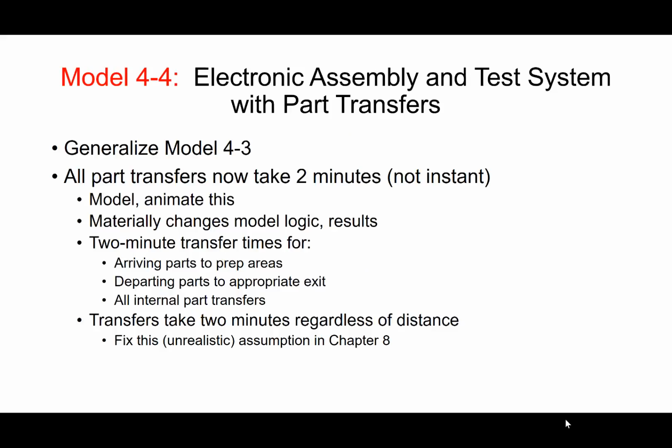So now let's look at Model 4.4, Electronic Assembly and Test System with Part Transfers. So let's start with Model 4.3, and now let's say all part transfers take 2 minutes. So there's actual travel time. You want to have the model animate this, and you want to make some changes in there for the model logic and results. So the 2-minute transfer times will be applicable for the arriving parts to prep, departing to the appropriate exit, and then any other internal transfer from one station to another.